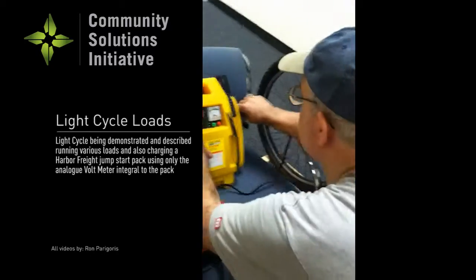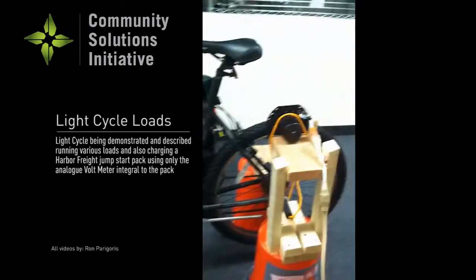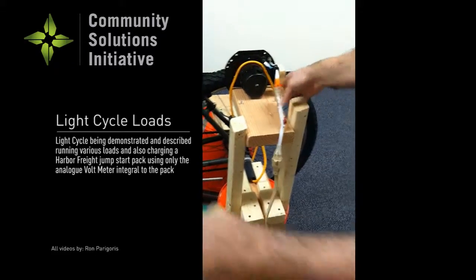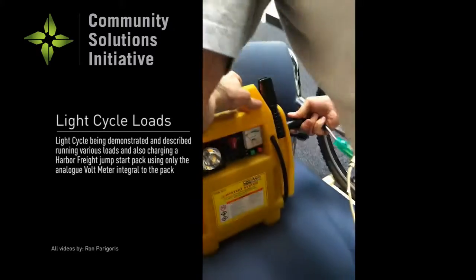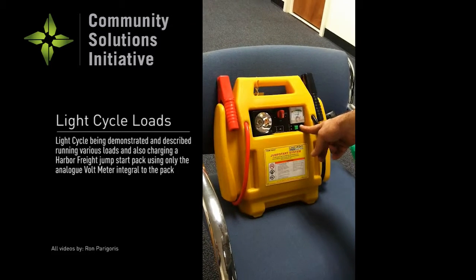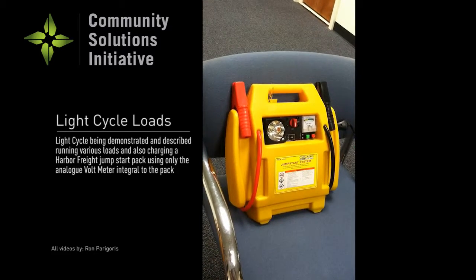What I'm going to do though is I can charge a jump start pack. Here we have our KISS electrical system, 6-foot line cord, an adapter that I could plug in here. One thing we're going to do is use the integral voltmeter to see that we're charging. So let's operate this first.